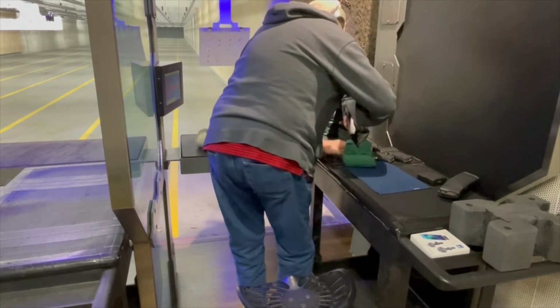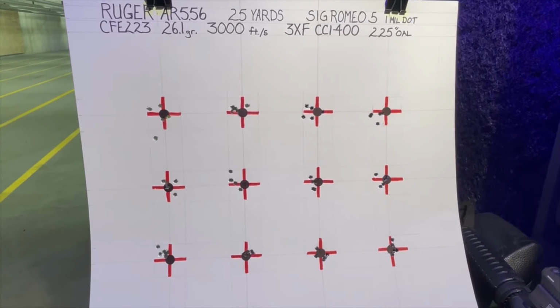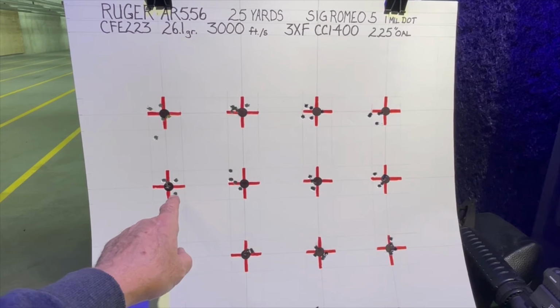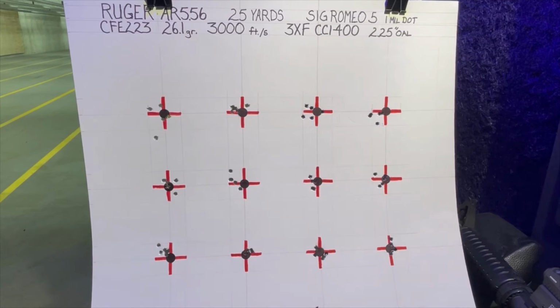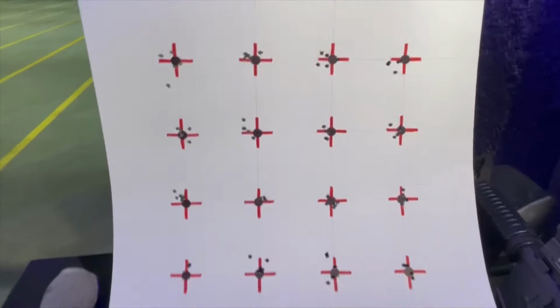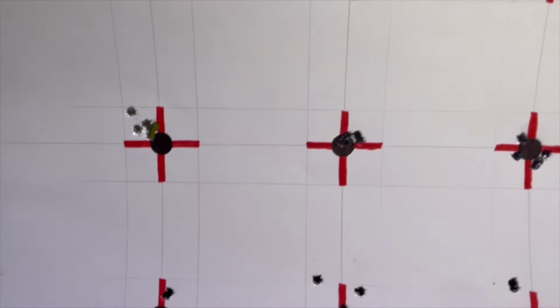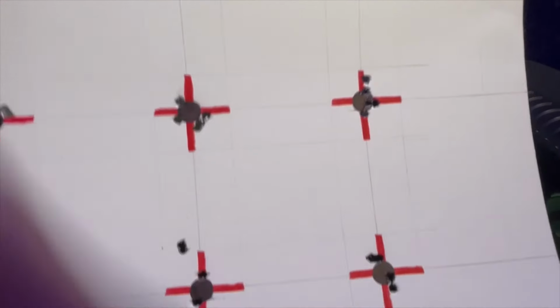Let's see how we did. Okay, it was shooting to the left here, so I adjusted the sight slightly to make it shoot more to the right. I'm still pulling to the left for some reason, but these groups look much better than before. So I've got some really tight groups here, here, here, here.